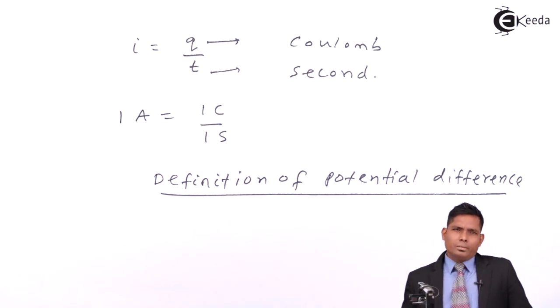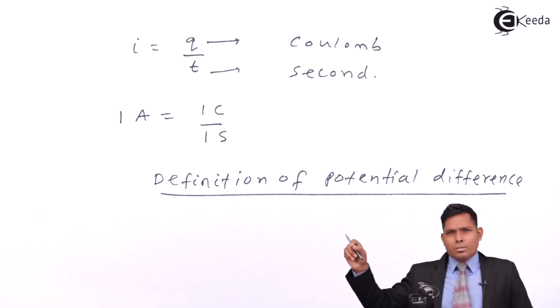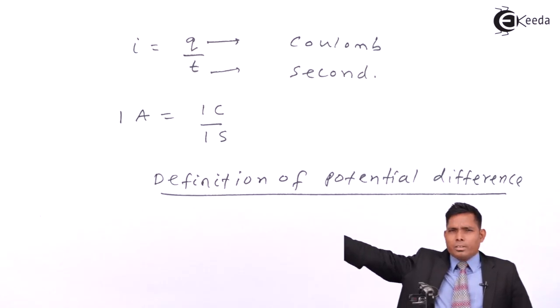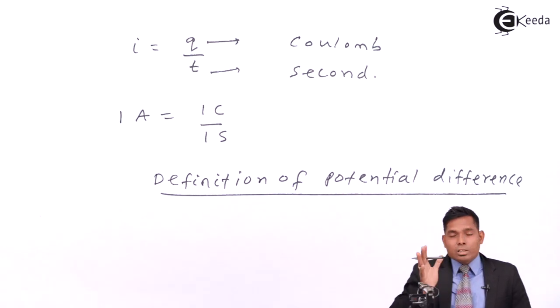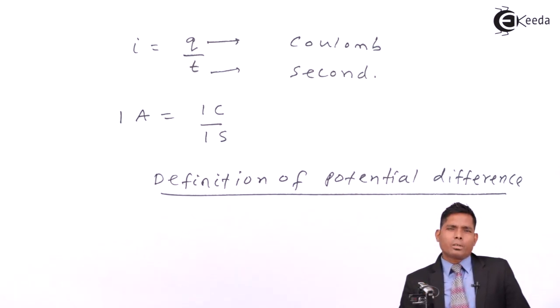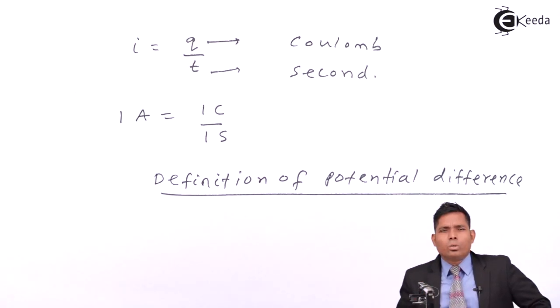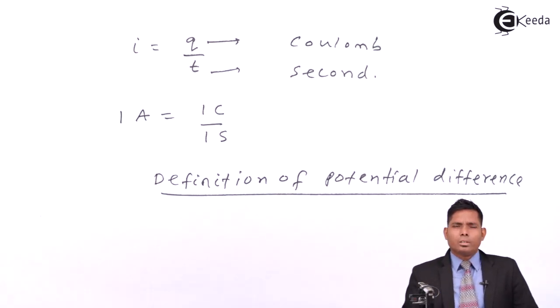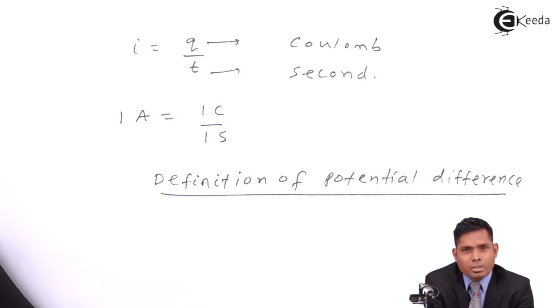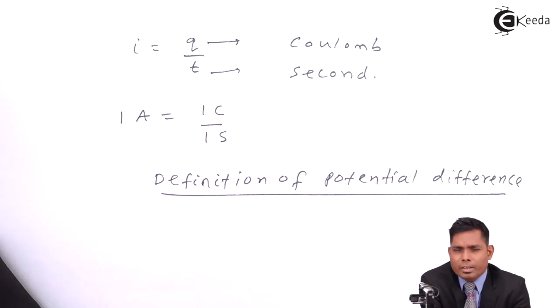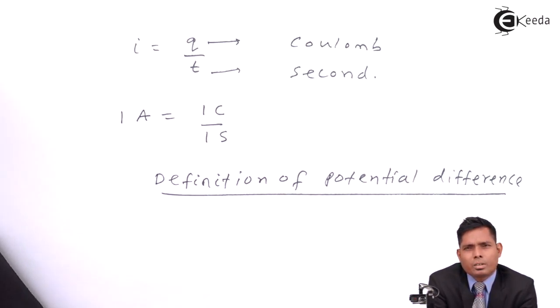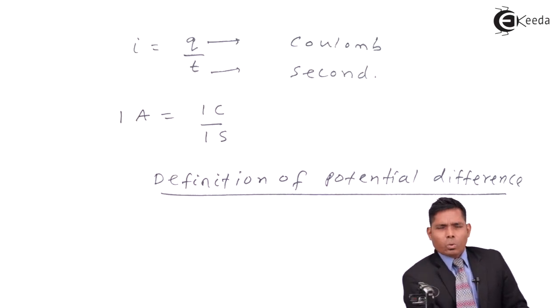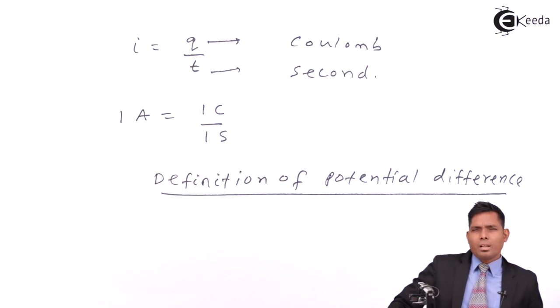And if I bring a unit positive charge, say 1 coulomb, from very far off distance, infinity, to a given point in its field, how much work will I do? The amount of work done to bring a unit positive charge from infinity to a given point near the charge capital Q, which was earlier placed there, is called the electric potential. The amount of work that we are doing is stored in the charge as electric potential.